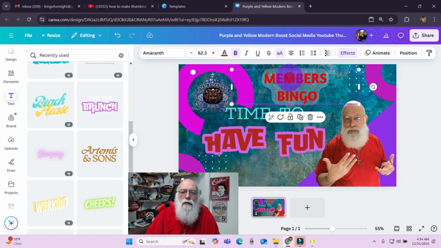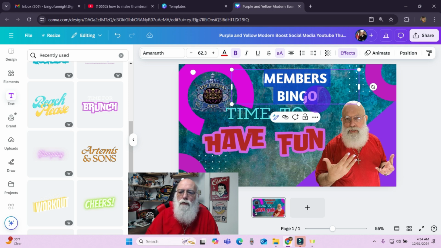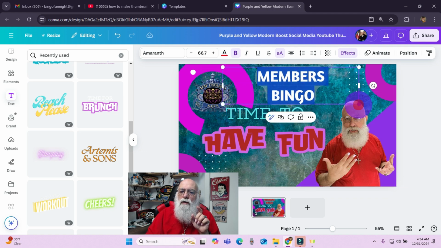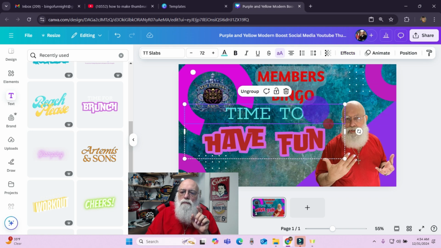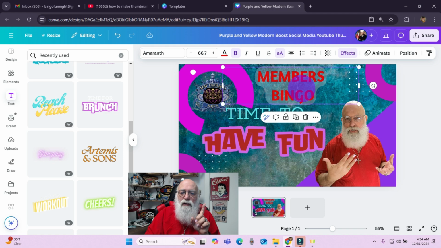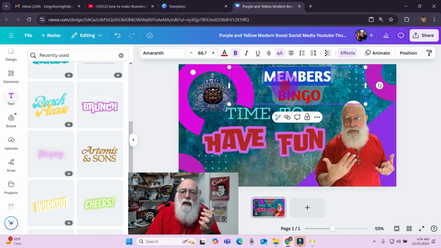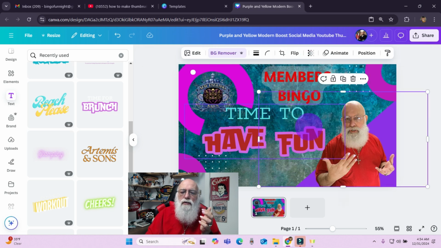Now, on this one, I want to make it bigger. So I want to make sure I copy everything, and I want the whole thing to be bigger. You can do two things. One, you can move it in the box itself by going to the corners and enlarging it, and then moving it around by left clicking your mouse and sliding it. That's one way. Or just go to the font, up and down. As long as that area is highlighted, you can move it up and down as well. Adjust the size. And that's basically how you would do this portion of it.